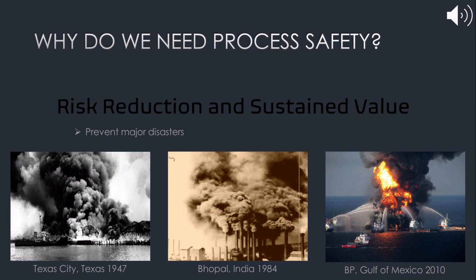We need process safety in order to reduce risks and sustain value, to prevent major disasters involving catastrophic releases of toxic, reactive, flammable, or explosive chemicals. Plants have been getting larger and more complex, thus introducing more process risks and requiring a broader and deeper approach to managing these risks. There are also weaknesses in compliance with the regulations and the failure of a compliance-based approach to process safety to prevent major accidents, less public tolerance for major accidents, the potential impact of a major disaster, and the need to manage the increasing amount of people, environmental regulations, and business growth.